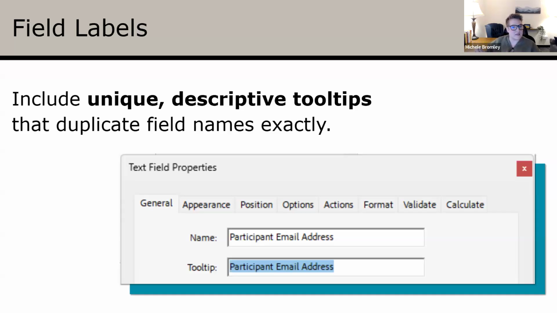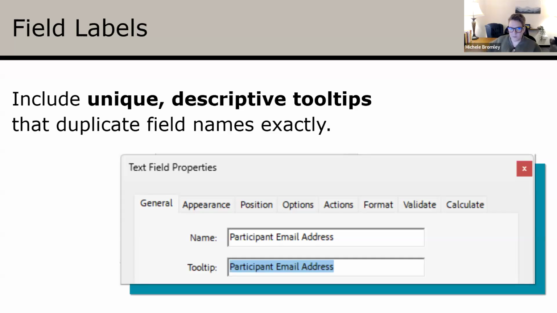This applies to any unique text fields, checkboxes, etc. And often when folks are validating PDF forms for accessibility, they're visually going through their fields and saying, hey, there's a form label here. This is good. I can see that there's a field label that says participant email address. Great for the screenshot on the screen.